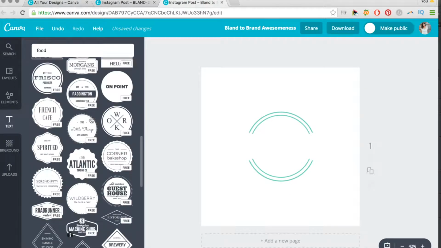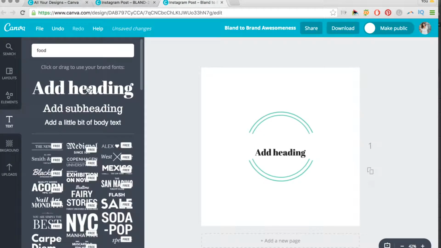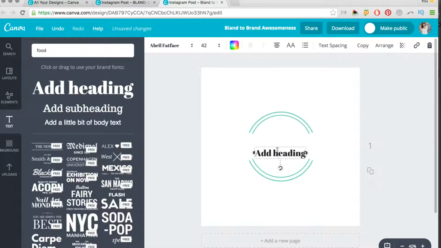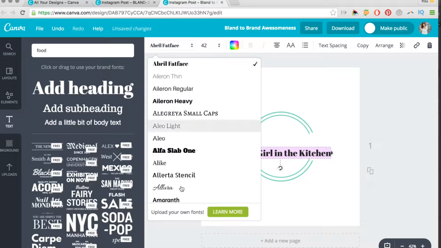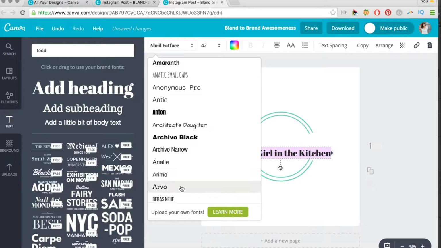So I'll scroll back up to the top of text. I'll click add heading, and in here I will type Single in the Kitchen. Okay, so I'm going to select all and scroll down until I find Yellowtail.